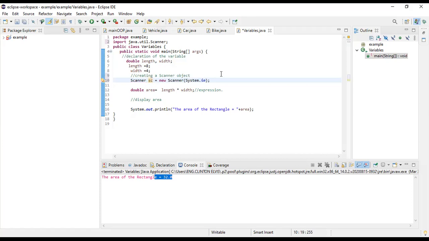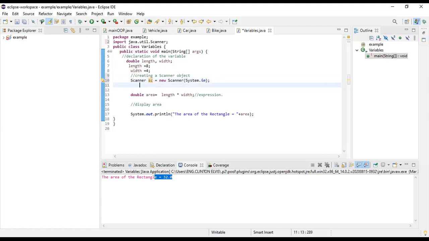Since I have sc, the variable is equals to sc.next of that data type. If I use double, I say nextDouble.